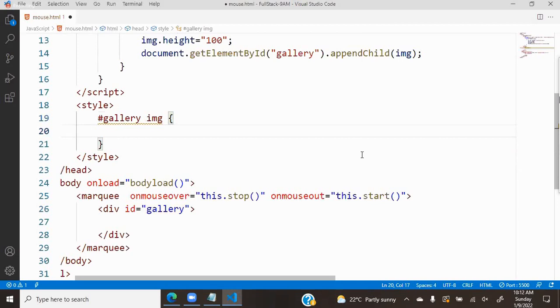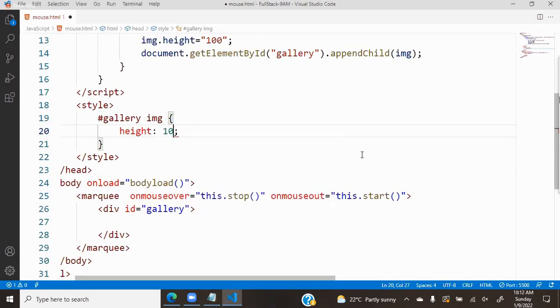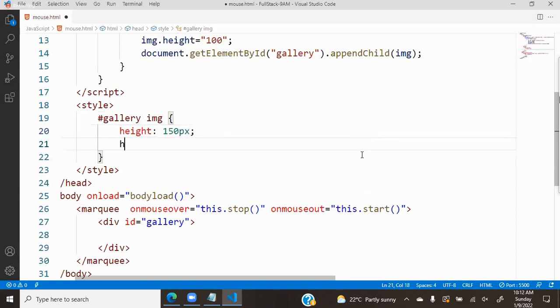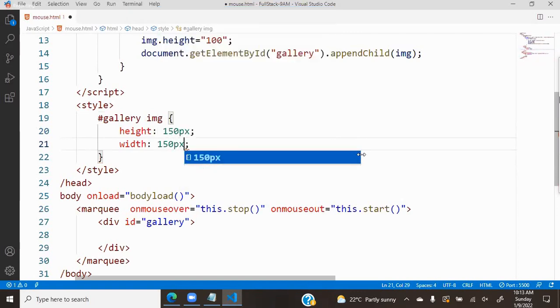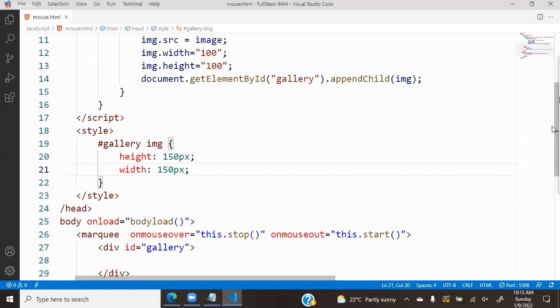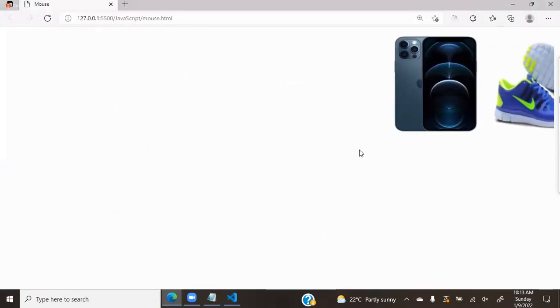The image height: how many pixels? Suppose 100, or 150 pixels, and width is 150 pixels. Actually, I will remove this height and width now, because we are giving them through styles. Through style, we are giving the height and width of that image.